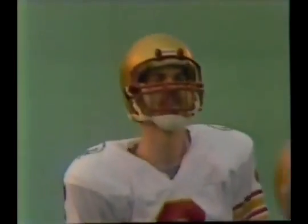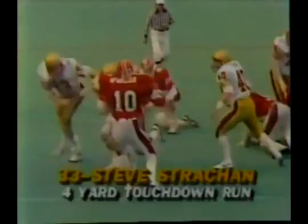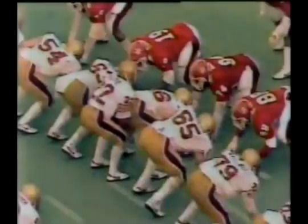And Kevin Snow will attempt it. Phelan will hold for him. Up and good. 41-28, 31 yards on 8 plays. If you're a defender for Houston, you know that they're going to give the ball to Steve Strahan in this situation, but there's a very good offensive line surge, and still you see number 33 just run right over Audrey McMillan, number 10. And the ball popped out, but he had already crossed the plane.